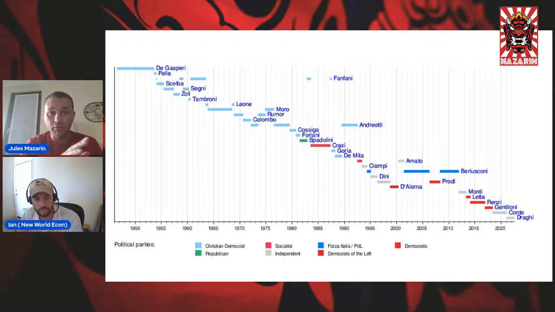We can see that there were a lot of governments from the 50s, and actually with the last legislature, we got 2 governments of Conte 1, Conte 2. Normally, all the names that you see are the names of the prime minister, and the last one was Draghi. The crisis was started by the Five Star Movement, but then 2 other parties voted for the crisis. It was Forza Italia and Lega Nord.